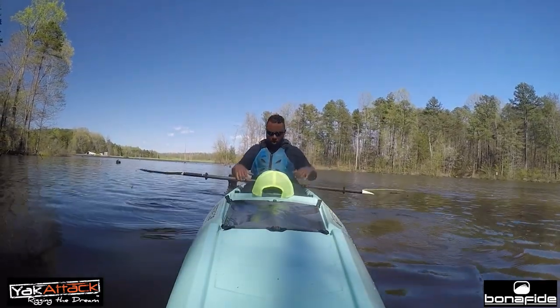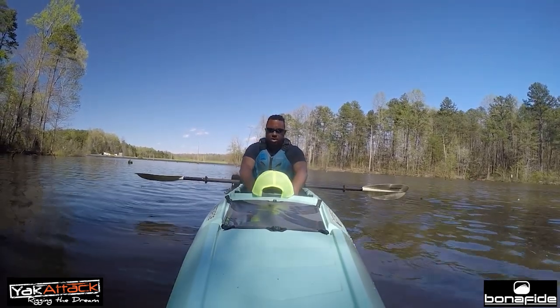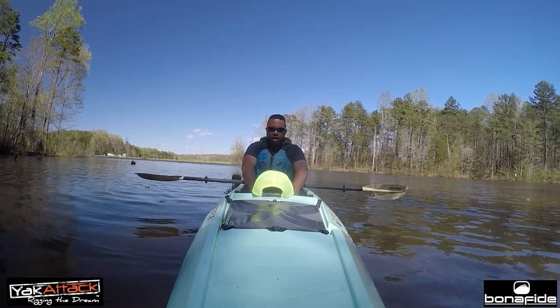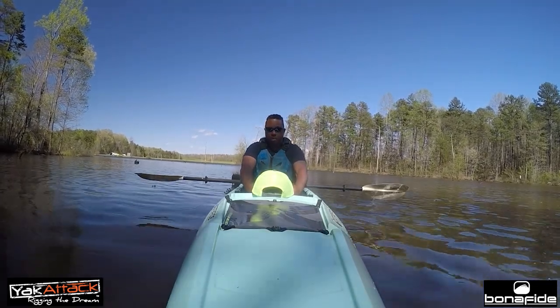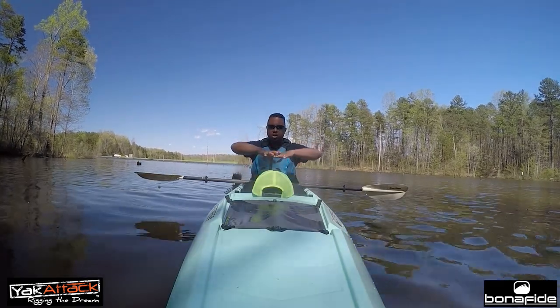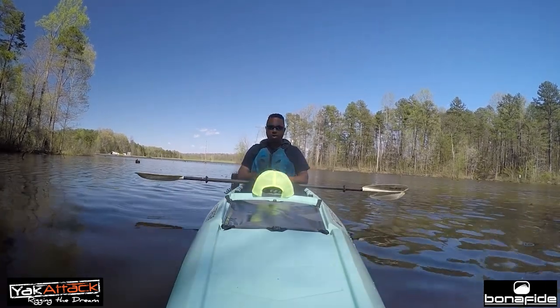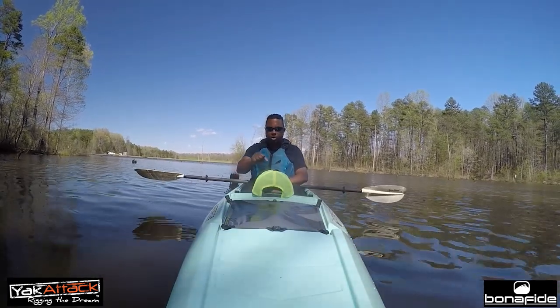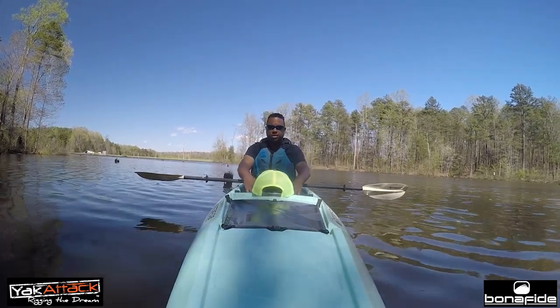Most of them, you're sitting down on the bottom of the boat. You're going to get wet. Kayak fishing is not a dry thing. But you're sitting down in a boat that doesn't drain because it doesn't have scupper holes. Sit on top kayaks have scupper holes, which basically allow the water to drain out to the level. That's a whole different video. These don't have it, okay? Unless you've got a bailer pump or a sponge to get water out of the boat, whatever water is in this cockpit is in the cockpit.